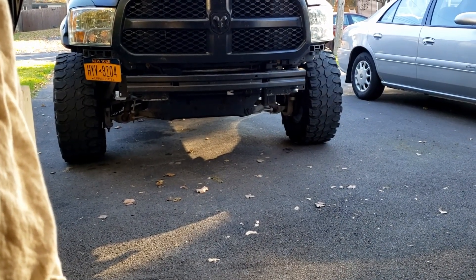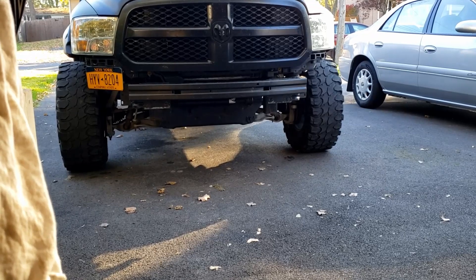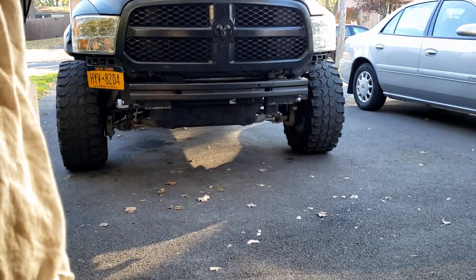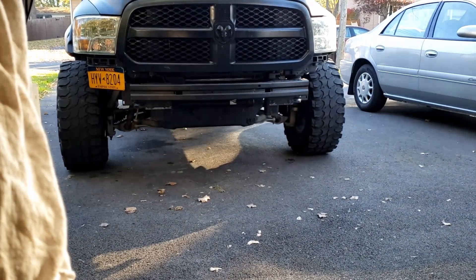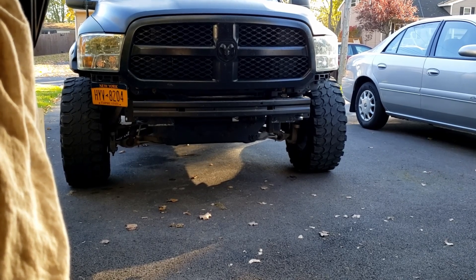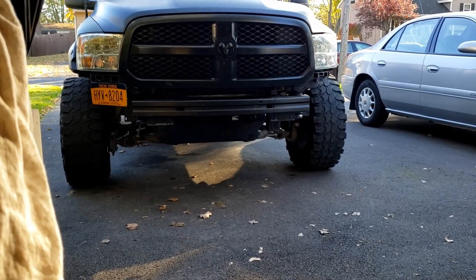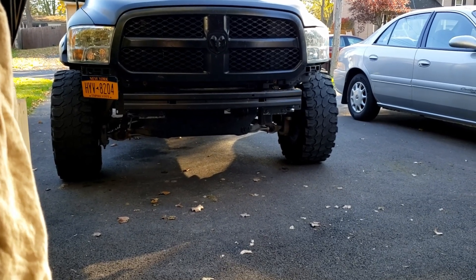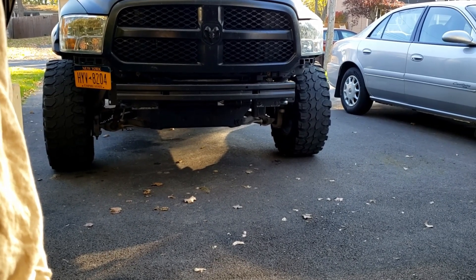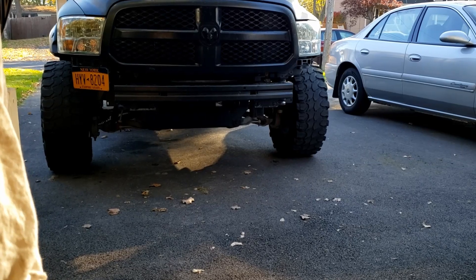As far as reasoning goes, as far as why you'd want to: if you go off-roading and you flex out your truck a lot and you want some extra travel, that's one reason to do it. My reasoning — since I don't off-road the truck anymore — is that on-road it should absorb bumps a little better and potholes and stuff without upsetting the whole truck. One of the problems I've had is whenever I go over a bump, when the back tires hit, it kind of upsets the whole truck, lifts it up, kicks it to the side. As far as I can understand, that is because of the sway bars.